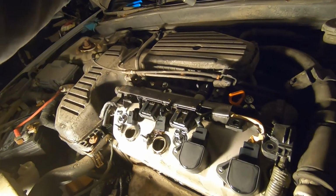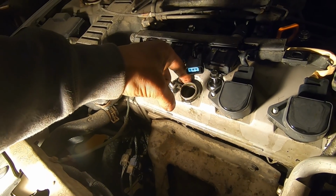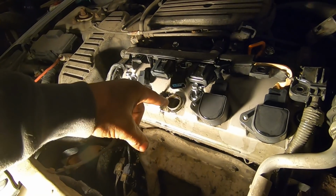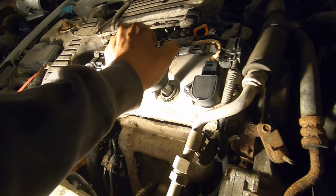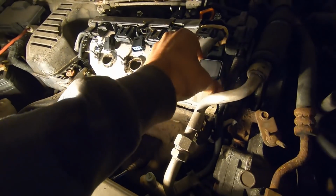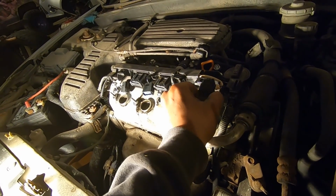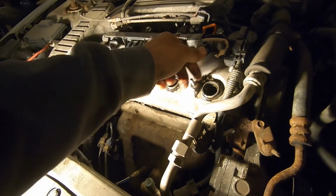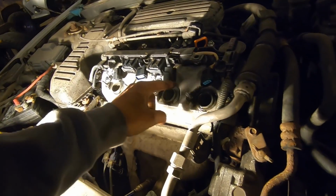And look at all that grimy junky stuff. That's the other reason why you clean it beforehand, so that when you pull the coil out, that stuff doesn't fall down into your valley, or down into your spark plug boot, or hole, whatever you want to call it. So that's why I clean it before I get into it. Look at all that grime and dirt. So disconnecting number one, cleaning number one, and then disconnecting number two. Again, push that out. Don't let that fall into that valley. Otherwise, you're going to have a little bit more of a mess than you really want to have.